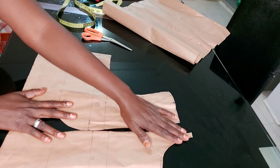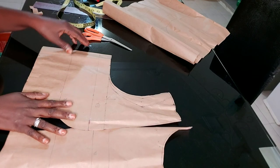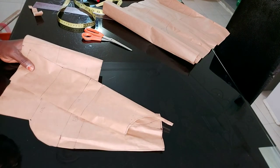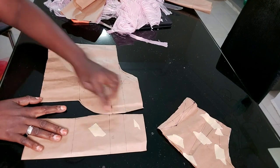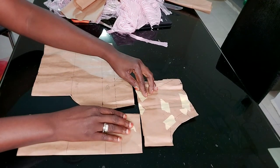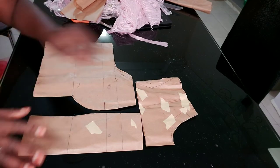This is what we have as the front. I see the front, so let me cut the back. I'll be cutting it on the paper, on the cloth itself now. So I've done cutting it. You can see the bust part, how curved it looks from under bust. But I've now decided to remove the yoke from it. So you can see how the front looks.